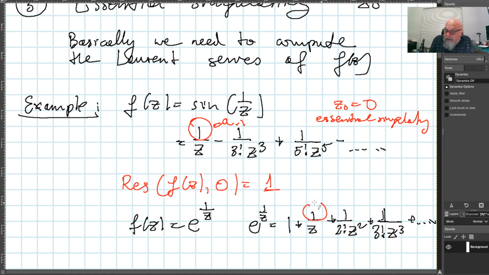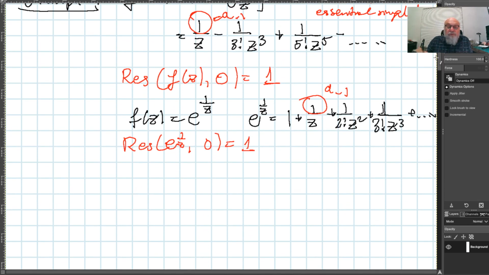You recognize, wow, this is my coefficient a minus 1, so that means you are recognizing the residue of this function, 1 over z, at 0 is again equal to 1. And I am planning to do several other examples and also to show you additional techniques for the computations of the residues. Some of those residues, especially when we are dealing with poles of multiplicity, that means of order larger than 1. So in the case of m equals 2, generally it is possible to do the effective differentiation and computations of the limits.